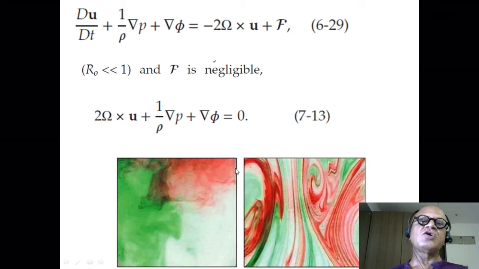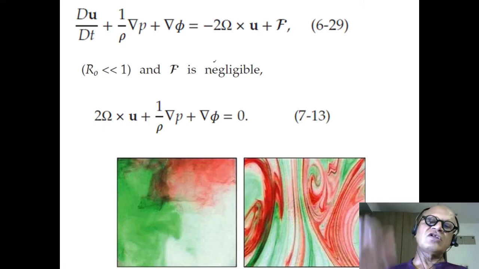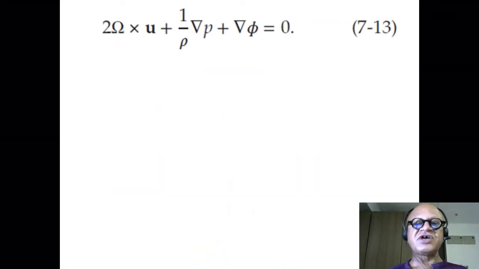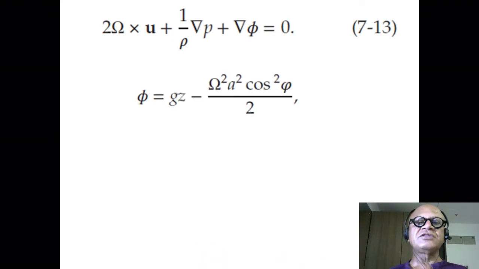Why? Because if the flow is not varying in the z direction, we will see that the fluid becomes stiff in the direction parallel to rotation. That's easier to imagine in a rotating tank, right? Where the rotation axis and the z-axis are in the same direction.